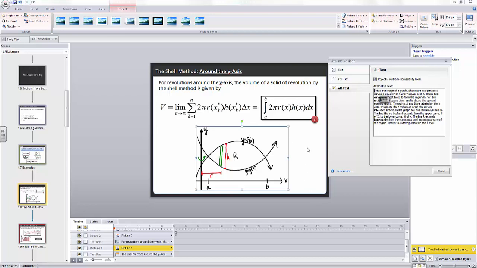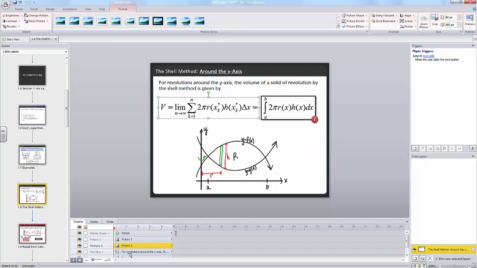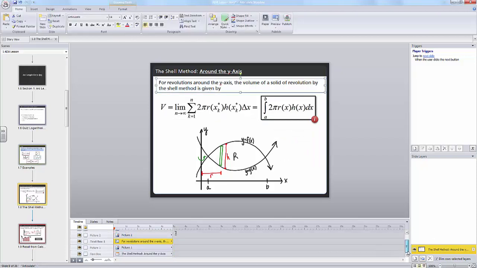So what you describe is going to depend on the point you're trying to get across on the slide. And with slides like this that are more complicated, it's even more important to go through all these elements down here and really make sure that you've turned off what should be turned off and left on what should be left on.